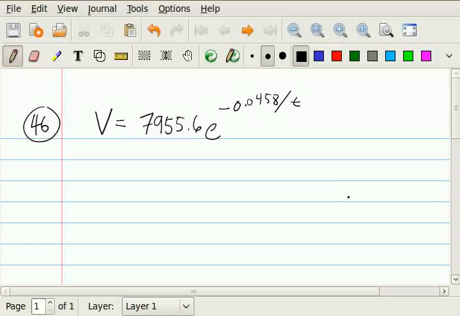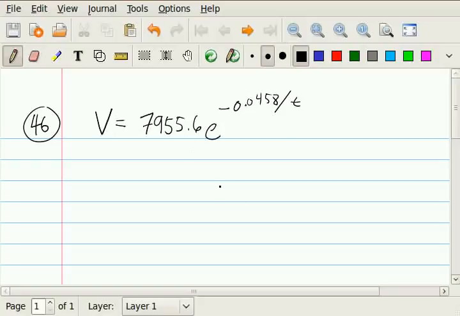Okay, here we've got an applied problem. It's number 46 in the book. It says the yield V in pounds per acre for an orchard at age t in years is modeled by this function. If you put a number in for t, that represents a number of years from now, I suppose. And the value of V that comes out is the yield of the orchard per acre in that year. So if I put 20 in for t, that would be like saying, what is the yield 20 years in the future? Then I could find that by computing this value of V when t is 20.